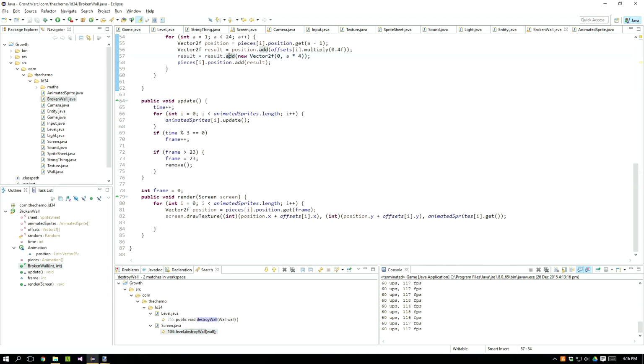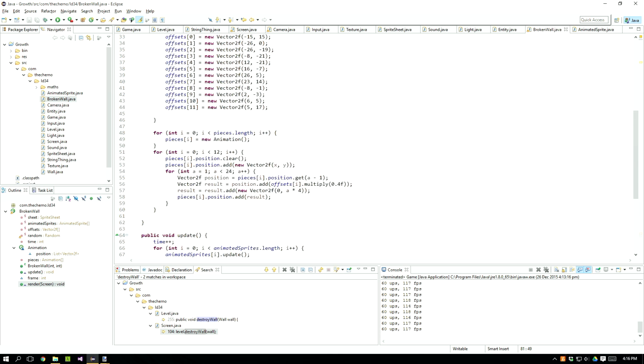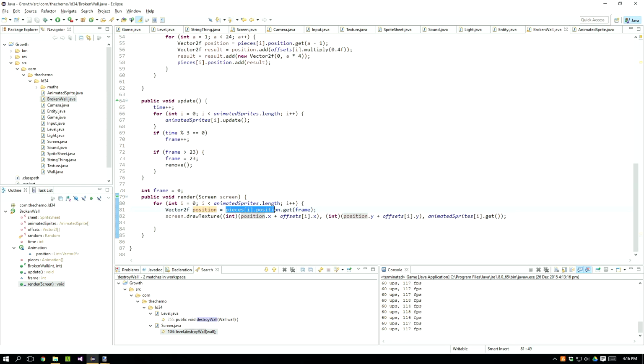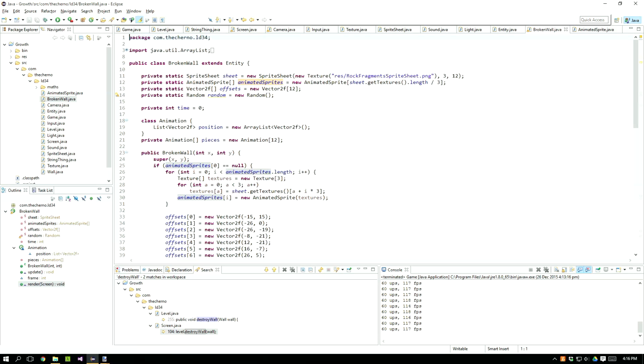And that's it. And then, of course, in the update, it loops through every single animated sprite, updates it, which updates the animation, plays the frame, and retrieves the correct position and whatnot, as you can see over here. So when we come to render the animated sprites, we look up the position based on what the current keyframe is and what the current frame is, which gets incremented every three game frames, so 20 times per second. And then we draw the texture. So that's it. Really simple. Nothing too fancy, but it gets the job done and it looks pretty cool.